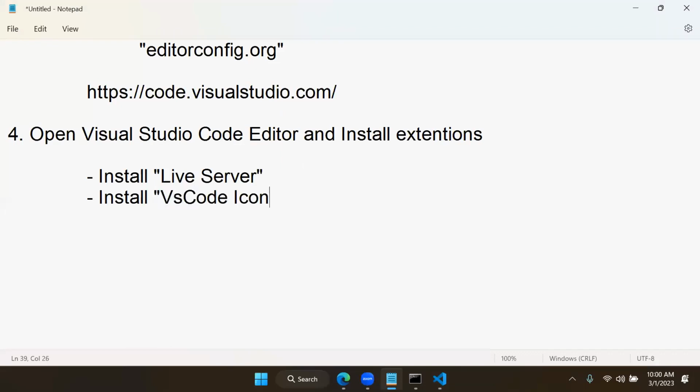These two extensions you install initially. VS Code icons and live server, these are basic. Live server is enough. VS Code icons is additional, but it is good actually. Live server is nothing but it allows you to run the programs on a server.